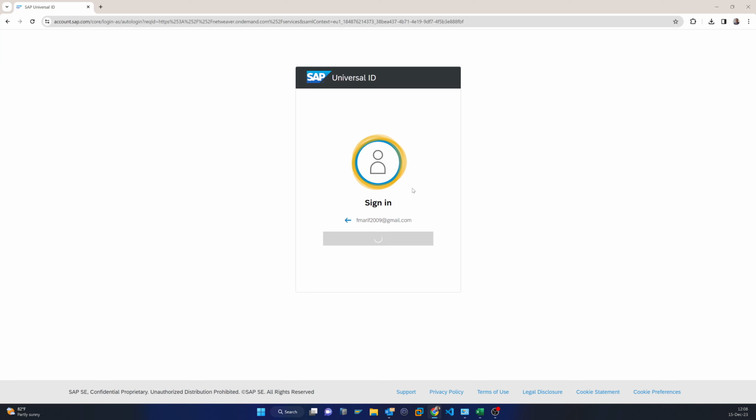You need to put the password. So now you need to put password. So my ID actually it is bound with universal ID, but it is not mandatory. You just need an ID so that you can work on that.